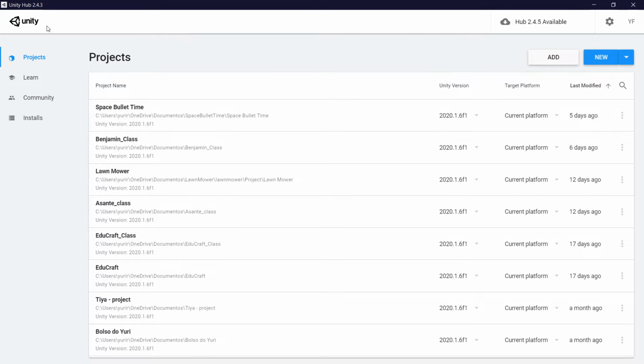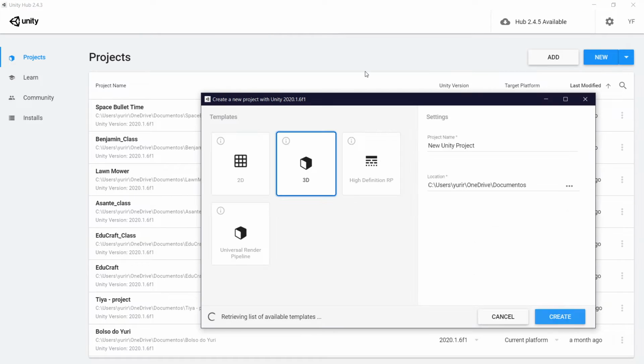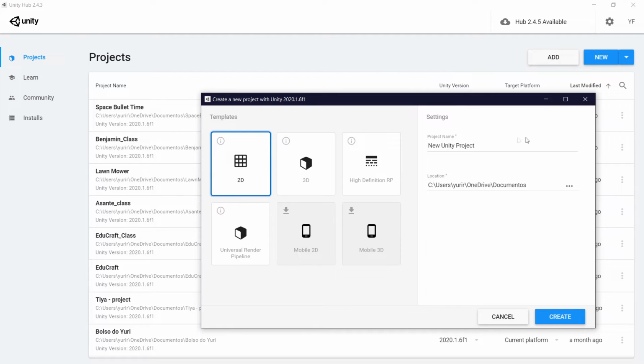So when you open up your Unity Hub, it's going to show up something similar to what we have right here. In order to make a project, we're going to go here on New, and then we need to select which kind of project we want to make. So we can imagine making a 2D game or a 3D game. Depending on the project that you create, you're going to select a different kind of layout for Unity. Okay, it's the same software, but it's not the same layout. I'm going to go with 2D right now. So here I'm going to put class of Unity. And this is the location of the project that you will be saving on your computer.